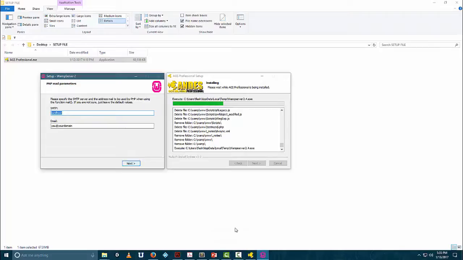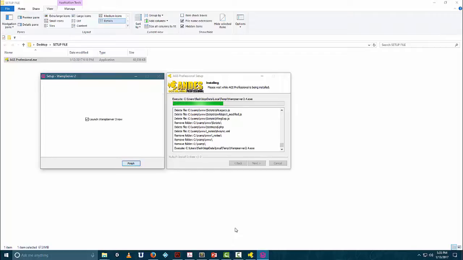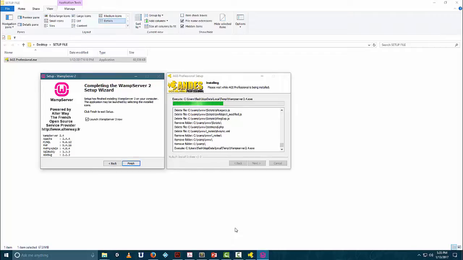Here again, yes, we don't need SMTP at this point. We're not going to be sending mails from our WAMP server, so we again will choose our default option.